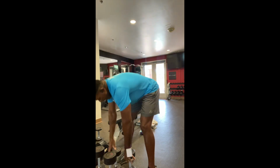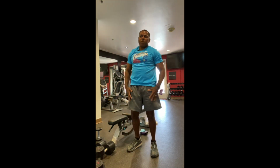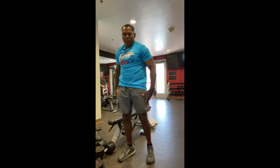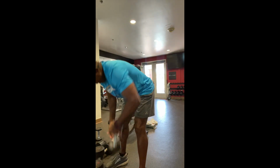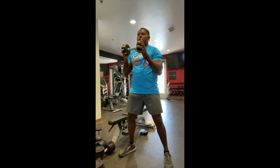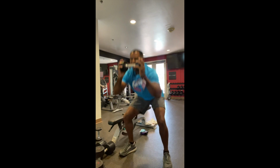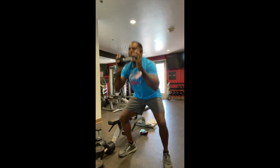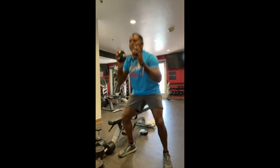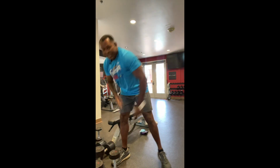Now for these, I'm going to actually hold a weight that puts a little bit more pressure on this. So I'm going to use 10 pounds. You don't have to, but just something. I'm just going to hold it out front, and we're just going to do it. 1, 2, 3, 4, 5, 6, 7, 8, 9, 10. All right. That's two times through, guys. So I'm going to end it here.